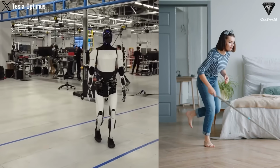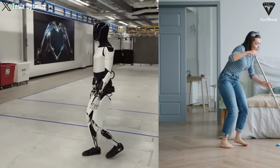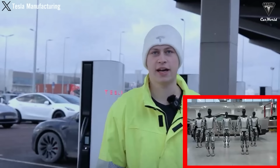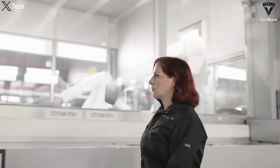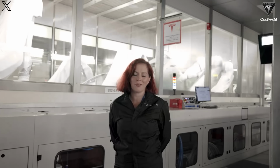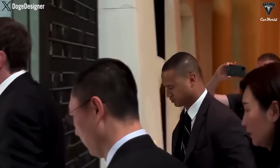As for home use, yes, the Tesla bot will be able to operate in a factory, and there's no reason why it can't do the same tasks in a smaller home. The big changes in the upcoming versions are to make it lighter and more suitable for multiple uses, not just in the factory, but in the real world. They initially focused on the factory, then realized that their design could potentially go beyond just factory use. This is why they keep talking about selling it to customers at the end of next year.